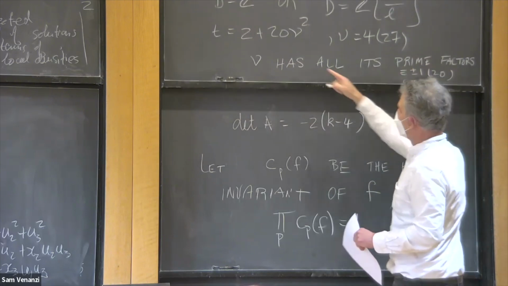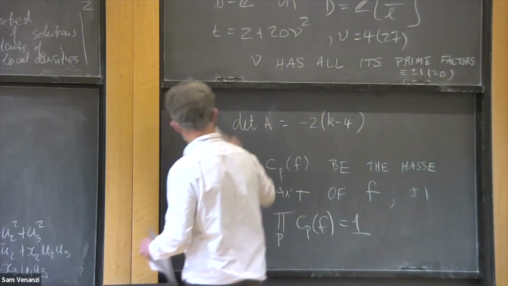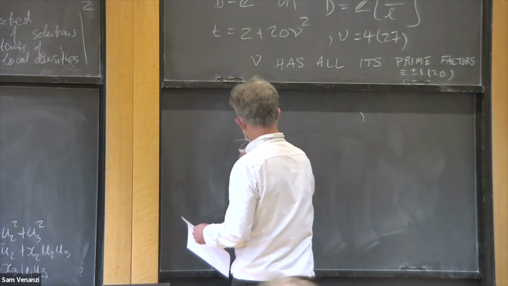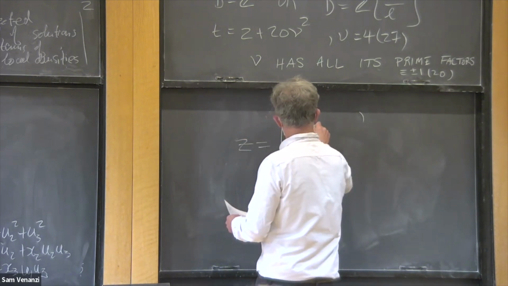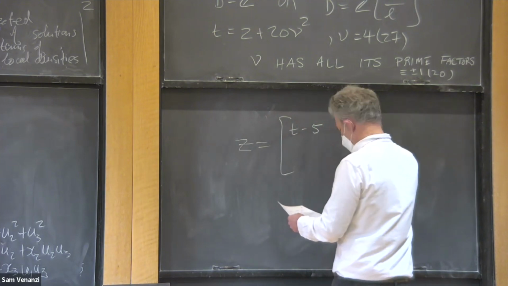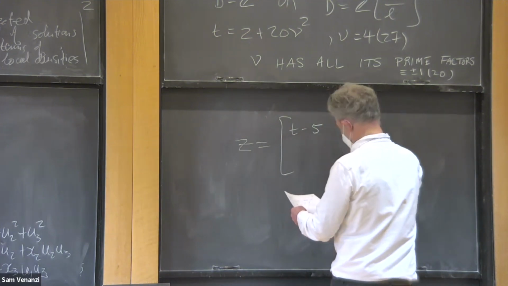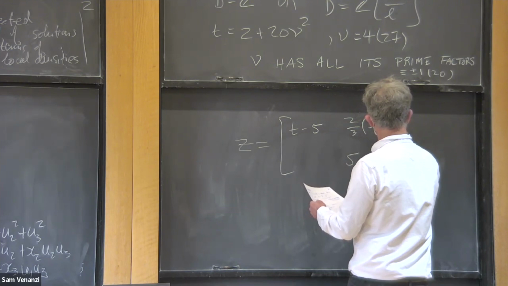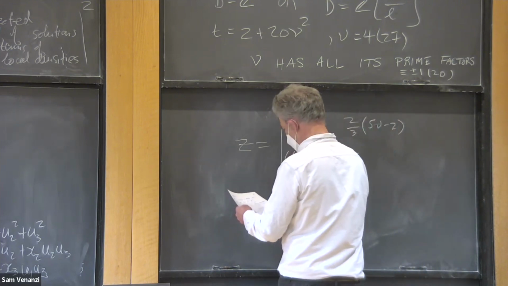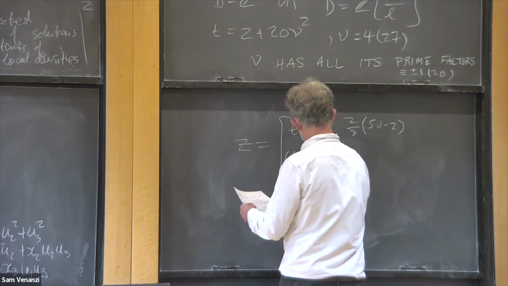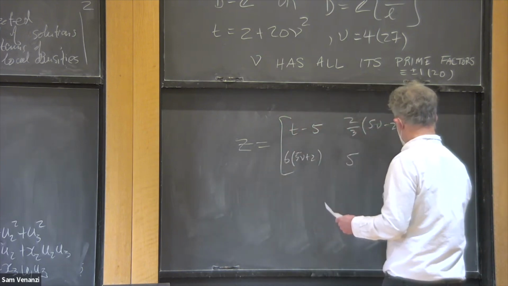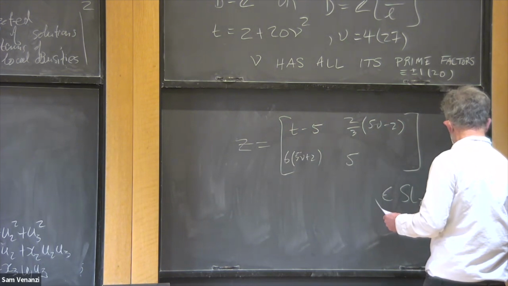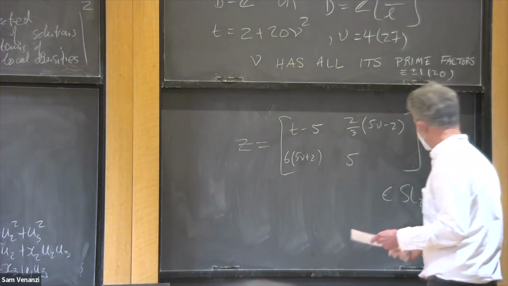Okay, so infinitely many such T's, and now you take the following matrix conjugacy class, with T minus 5, so it has trace T. The congruence will make this integers. 5 nu minus 2. Determinant 1, you can check. Plus 2. This is in SL2(Z[1/L]). I'm going to type it in SL2(Z), but I'm looking at it as a conjugacy class in this group.